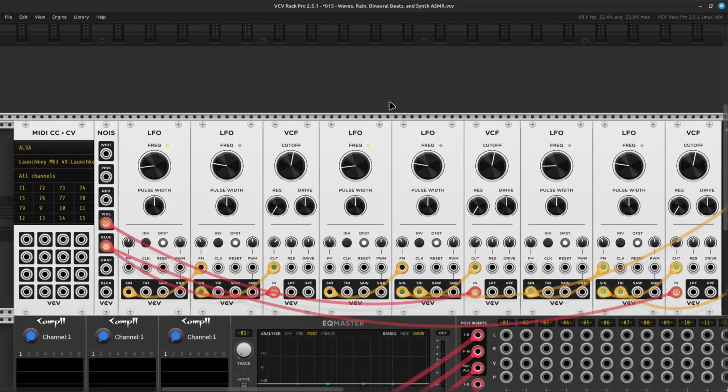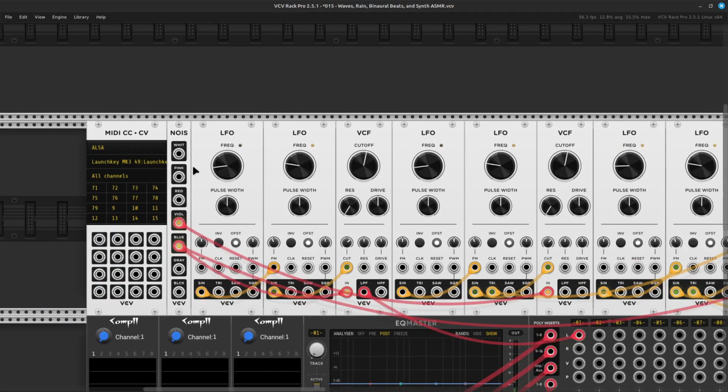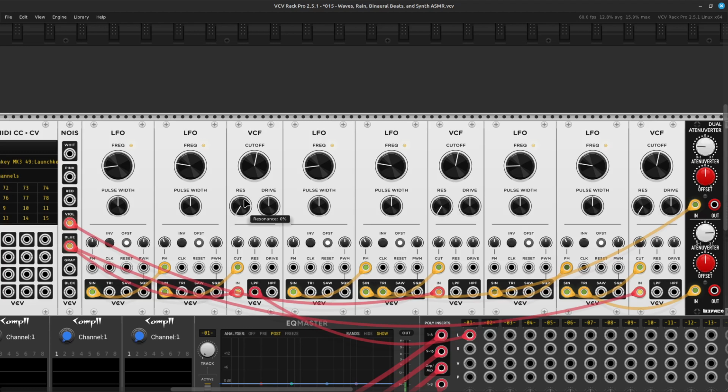What we have here are 3 VCOs surrounded by LFOs. Here's 2 LFOs to the left of this VCO. This VCO is going to be panned to a certain degree, but it's mostly the left side of the wave sounds. Like if you're standing there looking at a beach, this would sound mostly to the left. And these 2 LFOs basically take the VCF here, and I was saying VCO before, excuse me, it's VCF.